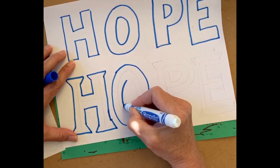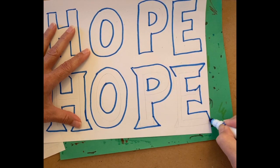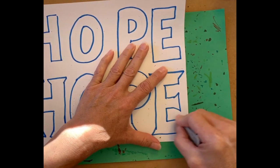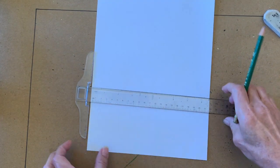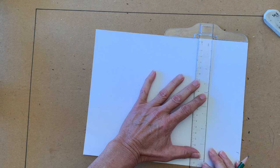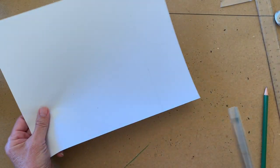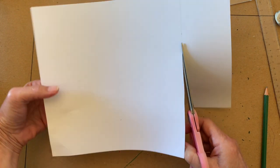You can create your drawing on either a square piece of paper or a rectangular piece of paper. I will show you how to create a square piece of paper. There's 2 ways of doing it. The first way is to take your ruler and measure the short width. My paper is 8.5 inches wide. So then I move my ruler over and mark 8.5 inches on the long side. I draw a line and then I cut off the extra 2.5 inches.